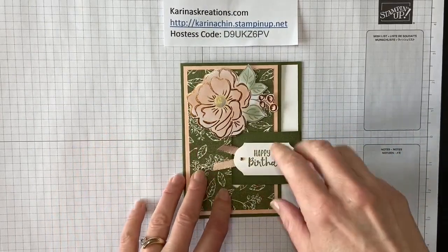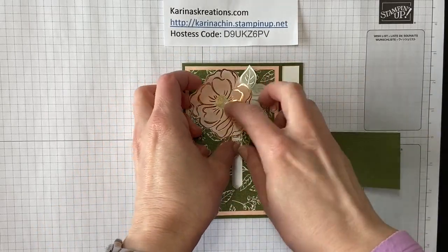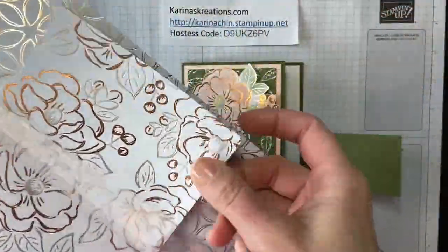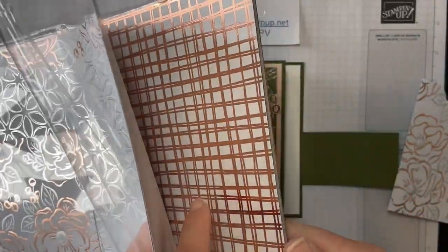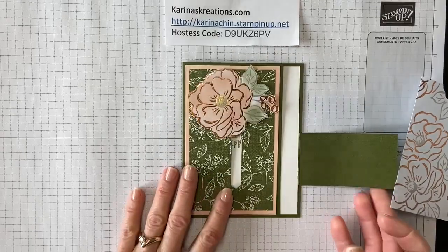So this is actually a buckle card, and I am using the free level 1 designer series paper that you can get with a $60 order. It is called the Flowering Foils Specialty Designer Series paper. So we need to get a flower out because we're going to cut, and I'm going to show you what we're going to do with that. And then these are the other patterns in the paper pack. This is my favorite one right now. It's so pretty, and there's multiple ways to color this. That could actually be a whole class on itself.